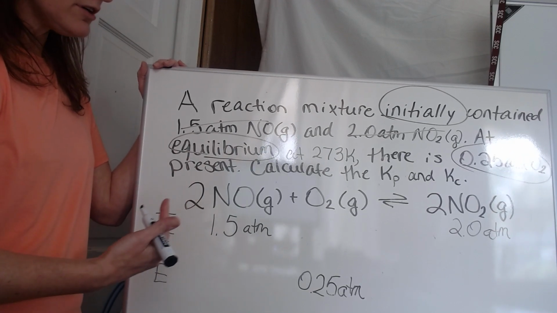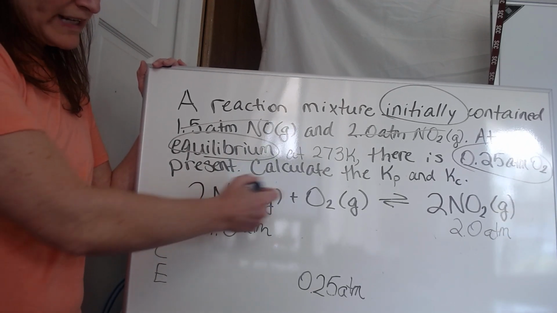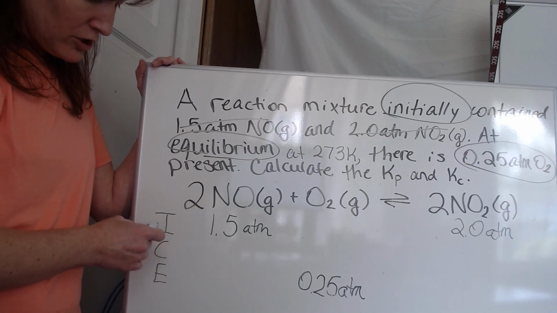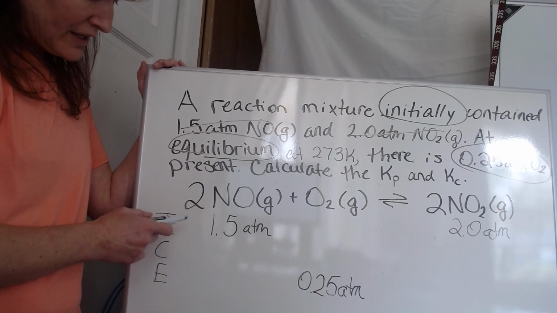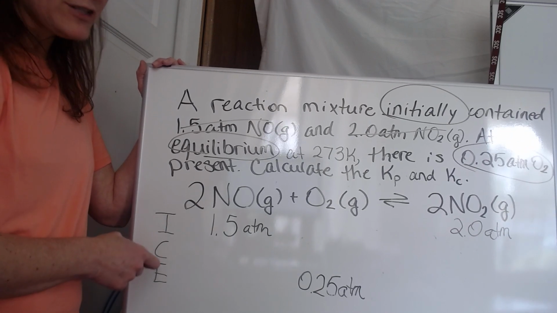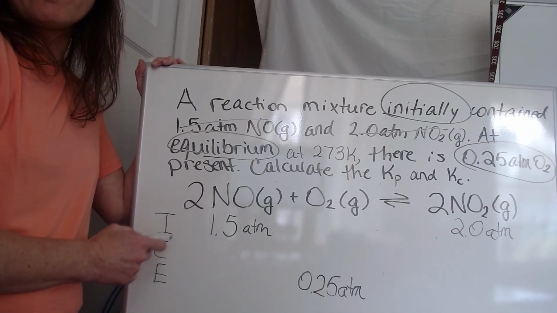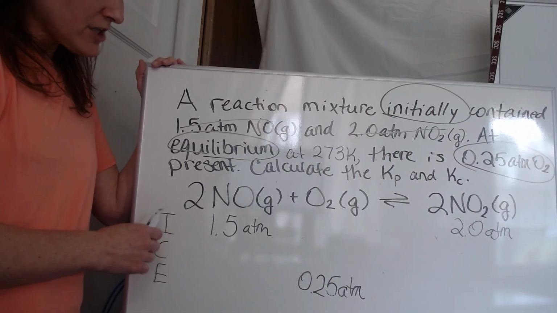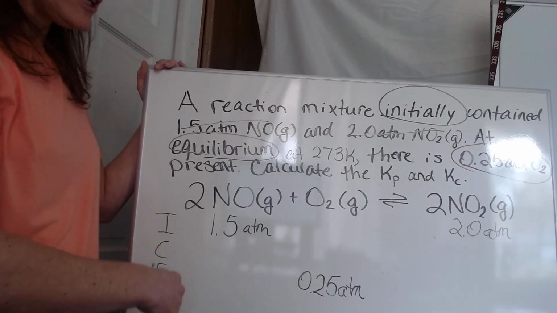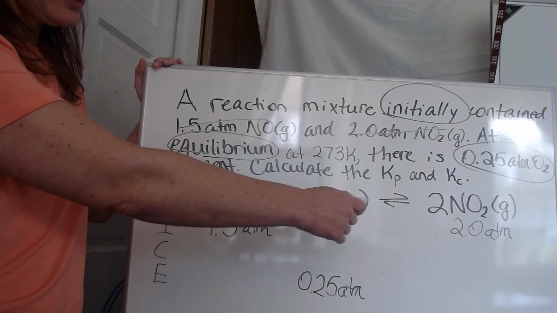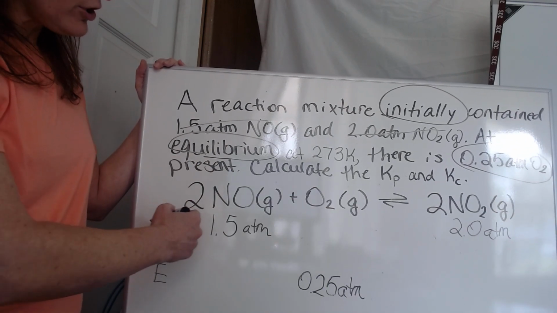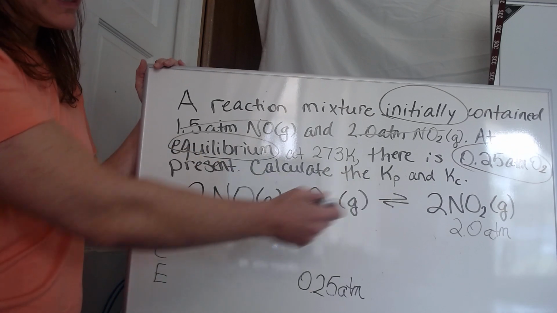Okay, and so this is the start of us organizing the chart. The first thing you do is you have your reaction, and those are your headings, and then you put I for initial, C for change, and E for equilibrium. I and E are measurements. They're not a reaction, they're the measurement. So once you have the given information all written down, then you go back and you start with the initial row. You have to have a number in every single one of these columns.